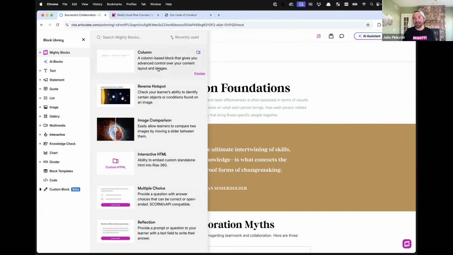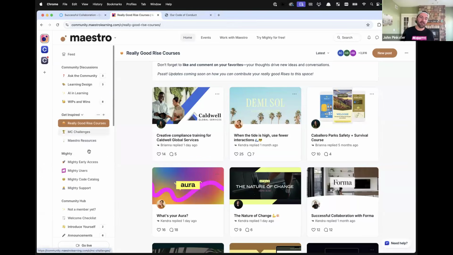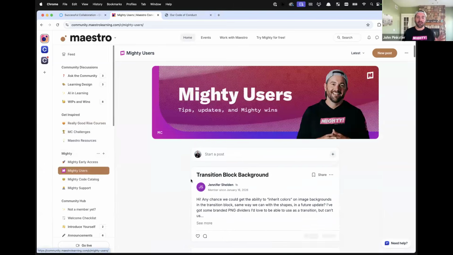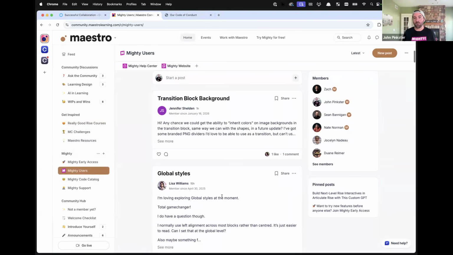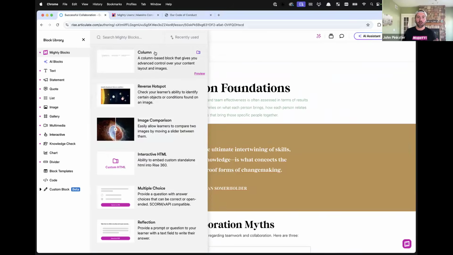So more to come on exactly what that means next month. Not to leave a cliffhanger there, but I'm going to do that. Just know that there will be some fun updates happening in this space. We'll always make those announcements inside of MC, so you can certainly find those in this Mighty user space. I typically drop down whenever there's new releases, and I'll let you guys know what's in those releases. But more to come on the whole block library. This thing is going to explode with new fun ideas very, very soon.